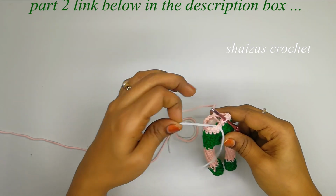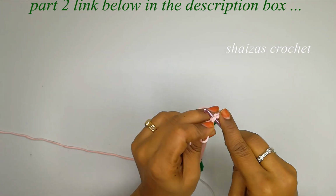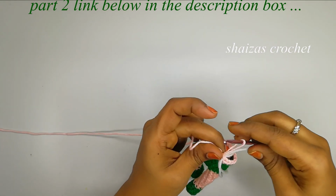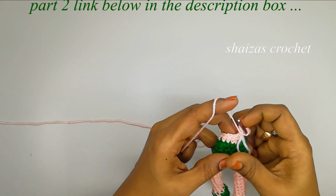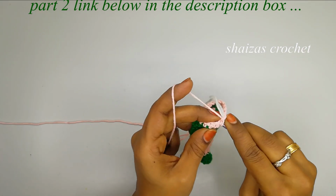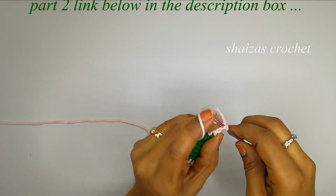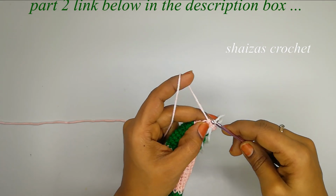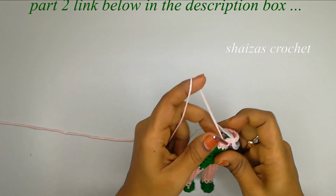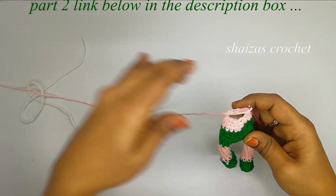For round 21, let's do one single crochet, one decrease. So into the first stitch, one single crochet. Let's place the stitch marker. Do the next stitch, decrease. We'll continue this sequence throughout this round. One, then a decrease.